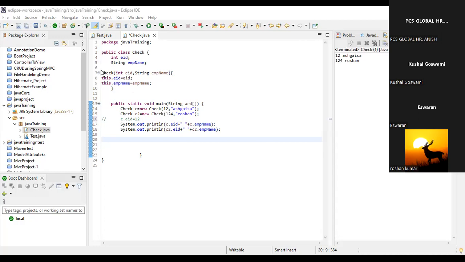But the user can mention the constructor; it is not the default. When you don't mention the constructor, the JVM compiler creates a default constructor. When I mention the constructor and pass the arguments, that is a parameterized constructor.